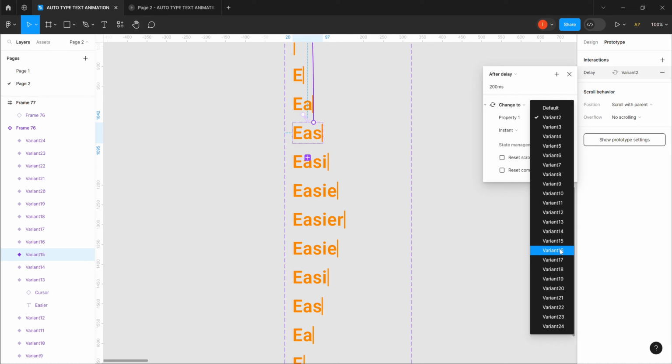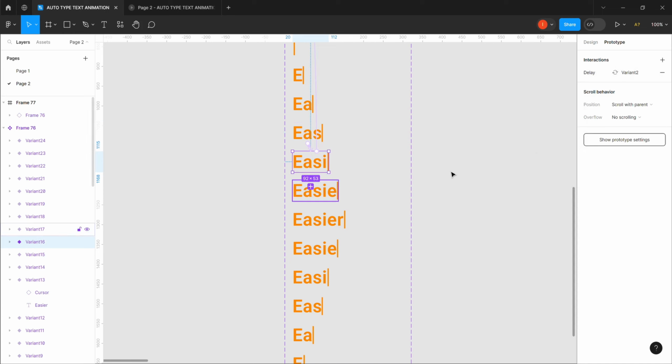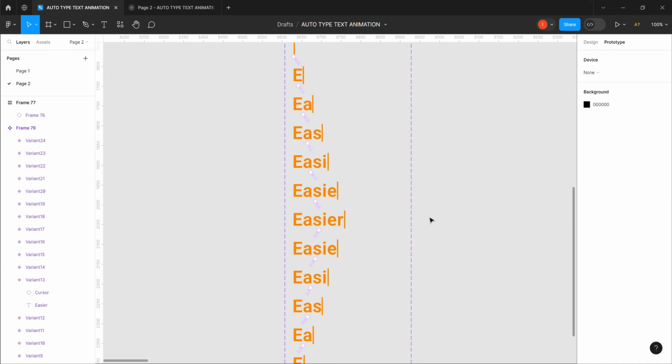16. Okay, so here I'll be fast on this. Okay, so that we won't waste much of our time, which is variant 18. We need to change the timing to 1500. Okay, for better readability. Okay, so that the reader can read it properly before it disappears.